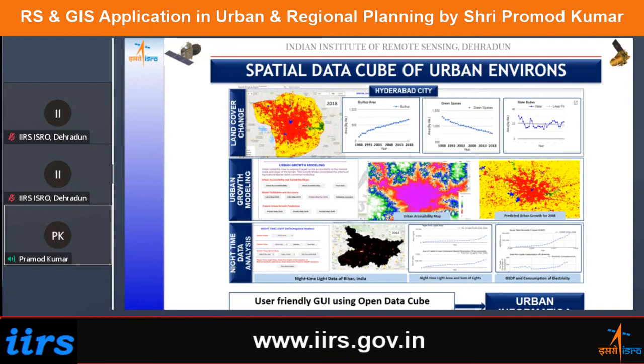So it is ready-to-use data, and one can choose the study area, find out his raw and analyzed attributes, and straight away get, for example, the growth of the city at time 1, time 2, in the past and presently, and in the times to come. So this kind of growth analysis, and the correlation of nighttime lights data with socio-economic attributes, such ready-to-use data we have developed on our own platform called Urban Informatica.